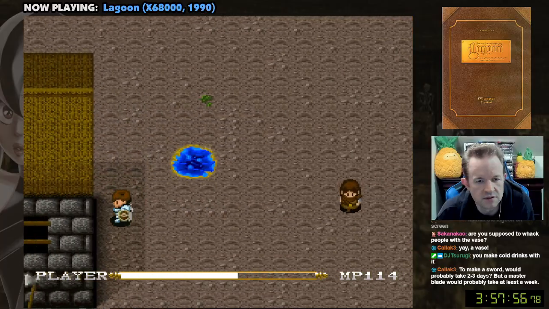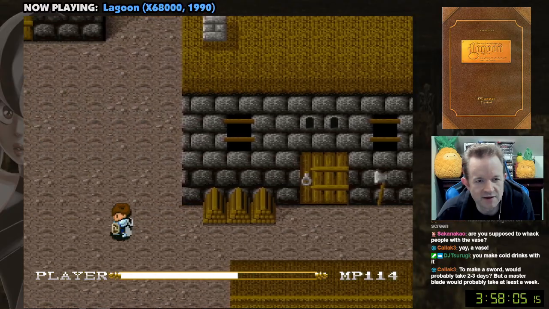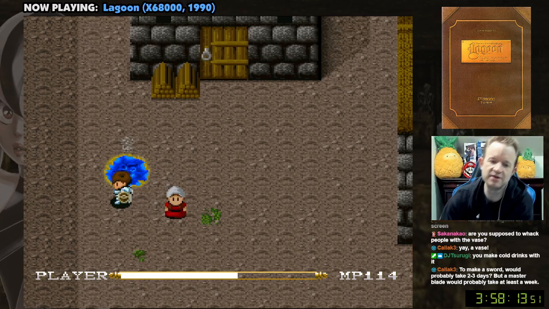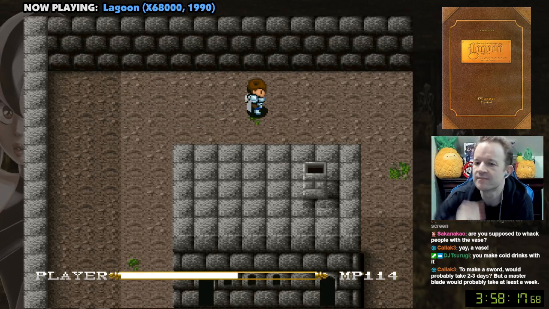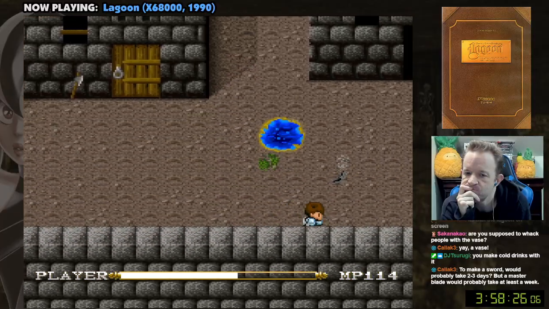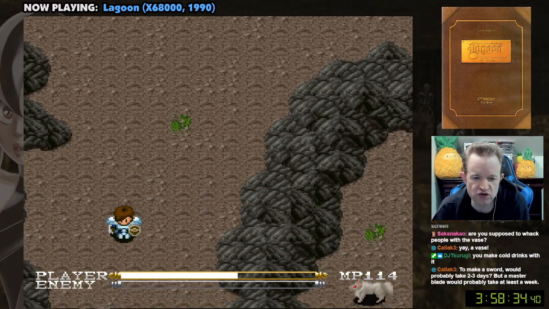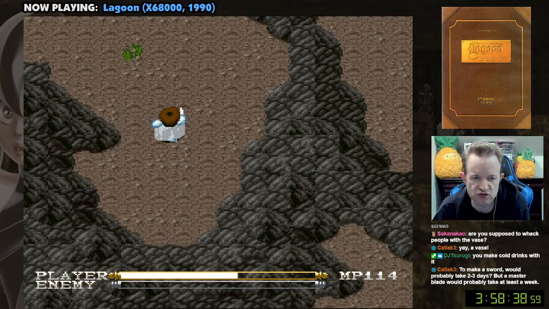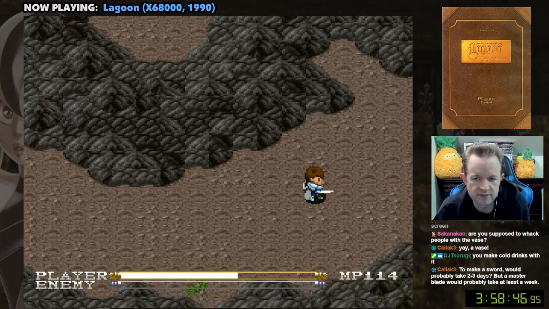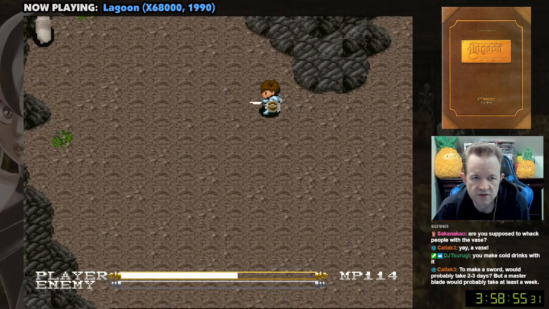The water's bubbling. Make cold drinks with it. It might be a good beverage. A master blade. That could take a long time. It could take several minutes at least. Let's go turn lava into ice.